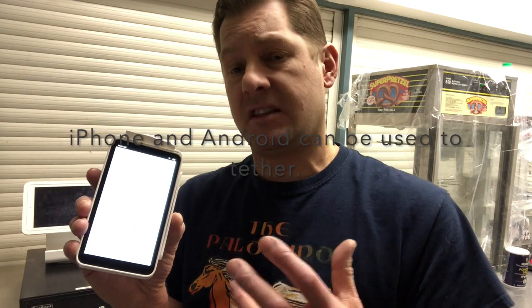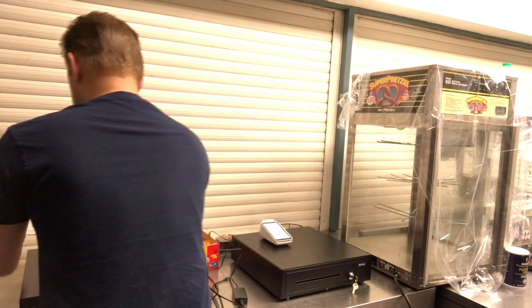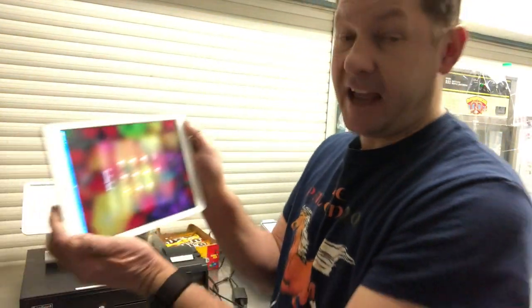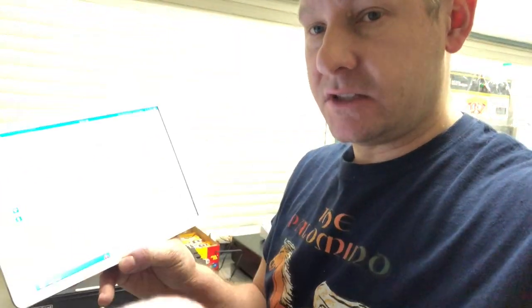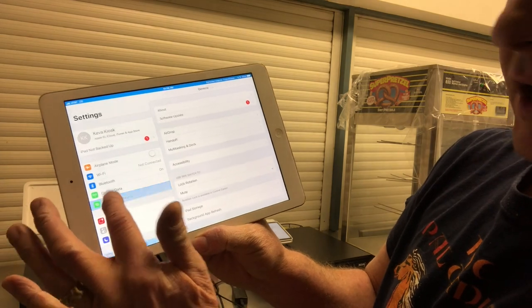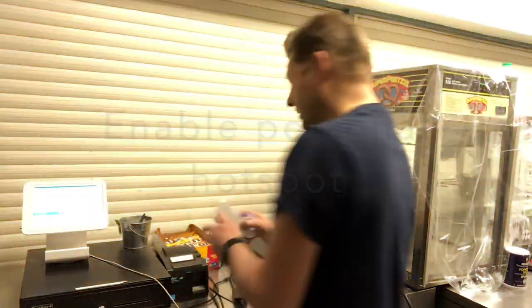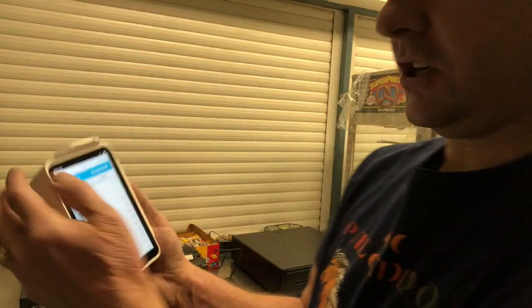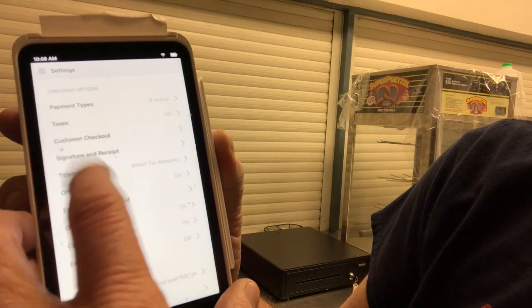It's really unfortunate because we can't use this as a standalone device unless you have an iPhone or Android phone that supports a hotspot. What I had to do at the livestock center is use our iPads — they have a cellular antenna. You can go into Settings on an iPad, and if you have cellular connectivity, you can enable a personal hotspot. Once you do that, you can go into the settings for the terminal and connect it to the hotspot.